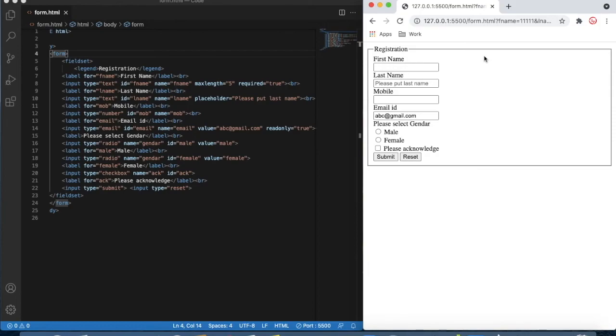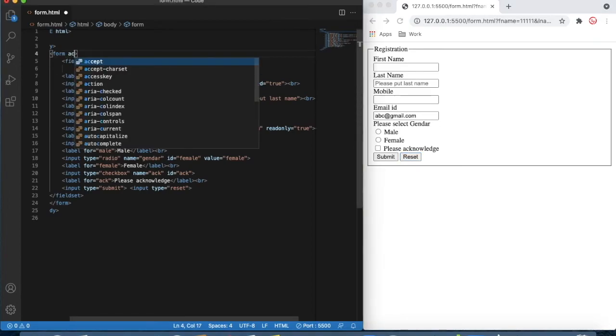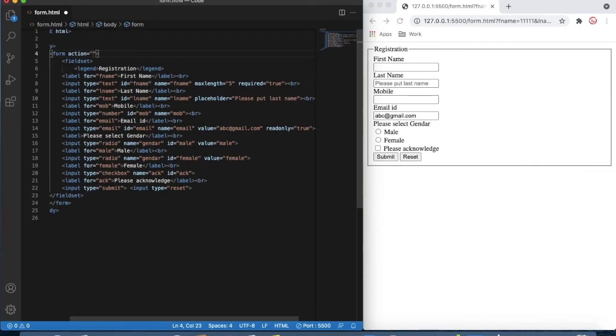It is showing on the same page, but in actual systems, it should redirect to some page, and from there, maybe with PHP or other tools, it should store to the actual server, right? So in that case, what do we have to do inside this form tag? We have a concept called action, and in this action, we have to pass a page name.